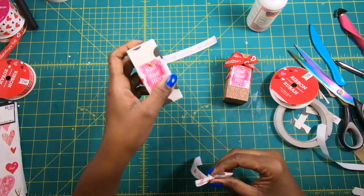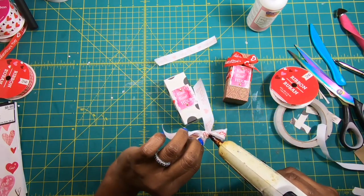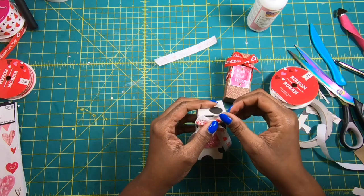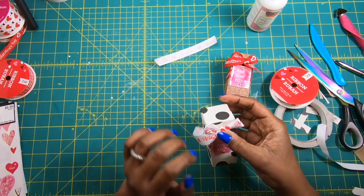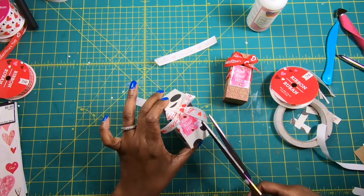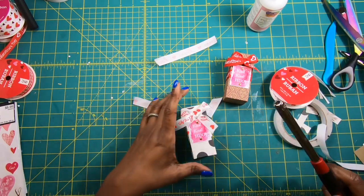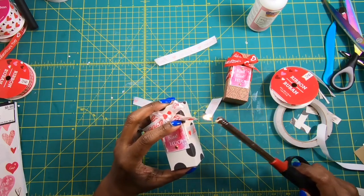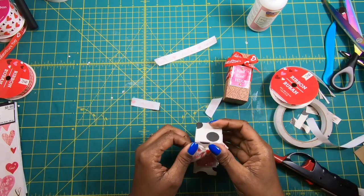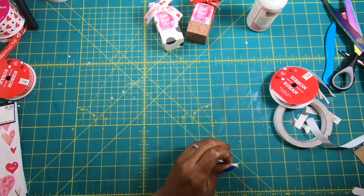And then I am going to take this and just place it right up there, and I'll use my glue to do it. And then I'll nip off just a little bit of that and a little bit of that. I'm going to come back with my heating tool and just heat those in so that they don't fray. And there, that was the cutest and the most simple project.